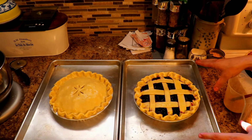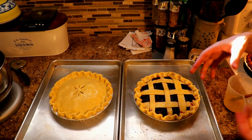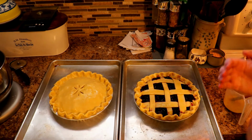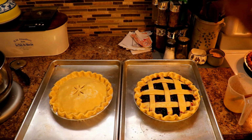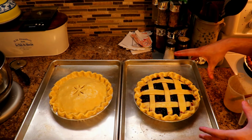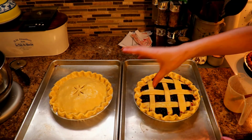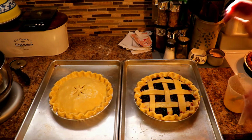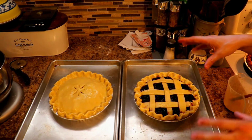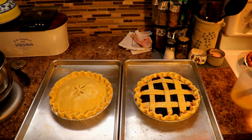So I'm going to be using the blueberry temperatures for both of the pies. This is where knowing your oven comes in handy. I know my oven's cold enough on the bottom rack that the meat pie won't burn or anything. So I can cook it with the blueberry temperatures, and both pies should be done right around the same time. The meat pie might have to stay in for a bit longer, but that's perfect. I don't lose too much time. I only have to bake for about an hour and 10 minutes or so, which will be perfectly fine. So let's get these in and see how they turn out.